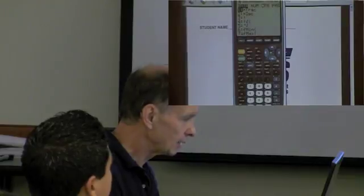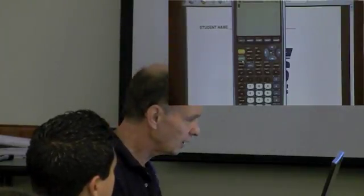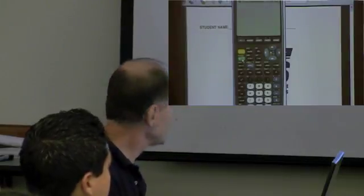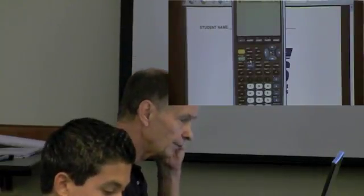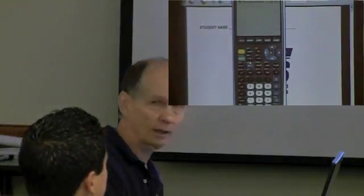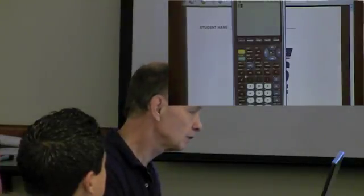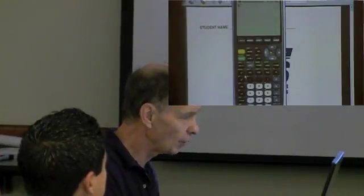Now, let me skip that aqua colored key. I guess that's what you call that. Then look at this. It says X, T, and then a funny little symbol, and then a funny little n. If you want to enter X on the calculator, you can enter it right there with that key. Just press that key. That's X. We're going to be doing functions, so that's a good way to enter X.